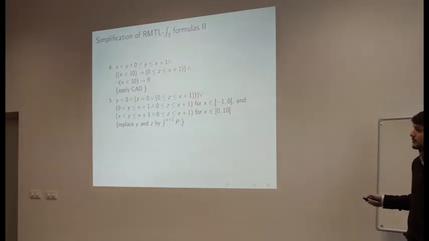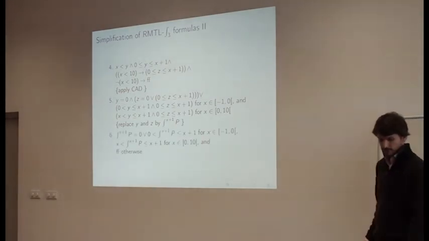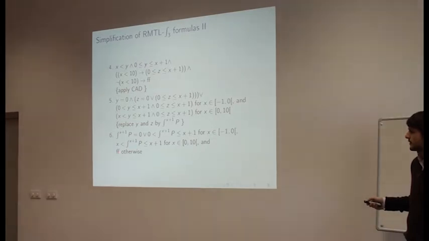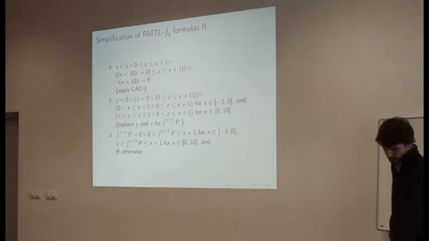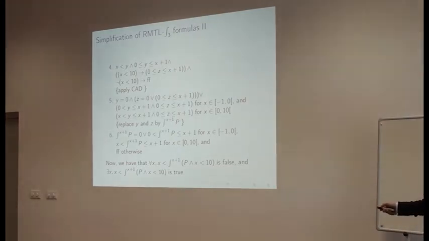So after obtaining that formula, we replace the introduced logical variables by this duration factor, and we get this expression. And obviously, as I said before, it is false if x is not in this interval and in this interval. So we have the universal quantification over x false, and we have the existential quantification over x, that is a logical variable, true.